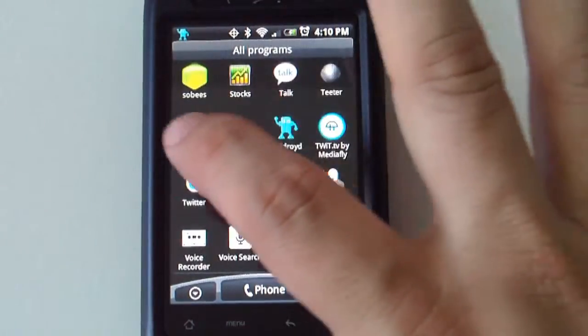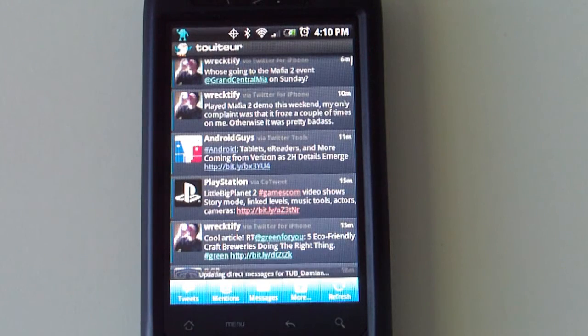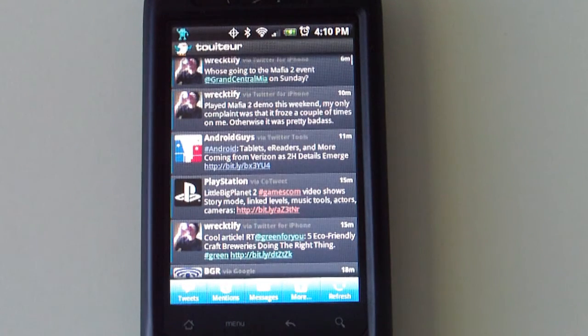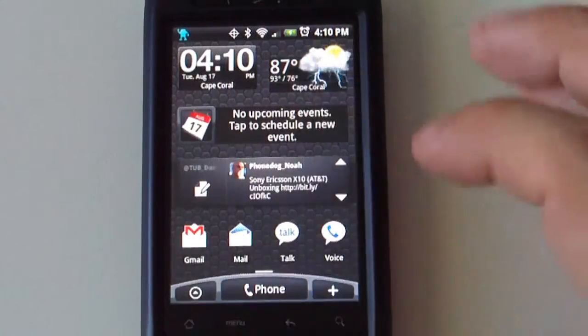Once you go back in, see how the bar on the bottom changed colors. You can do pretty much any color editing on the application. You can change the color of the letters, the color of the background, if you want gradient on the tweets, if you want the color of the bar to change. Lots of options. I just wish it was a little bit faster to run in general, but there are plenty of options here.